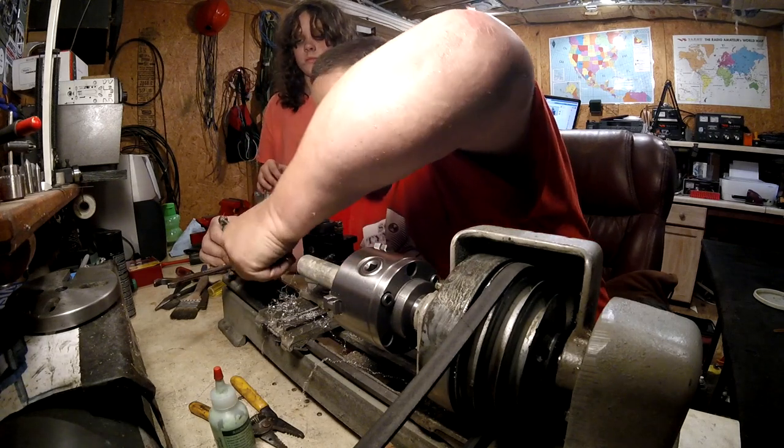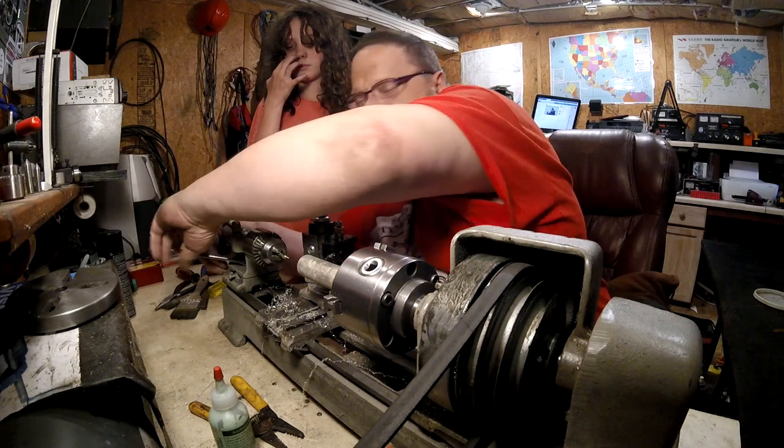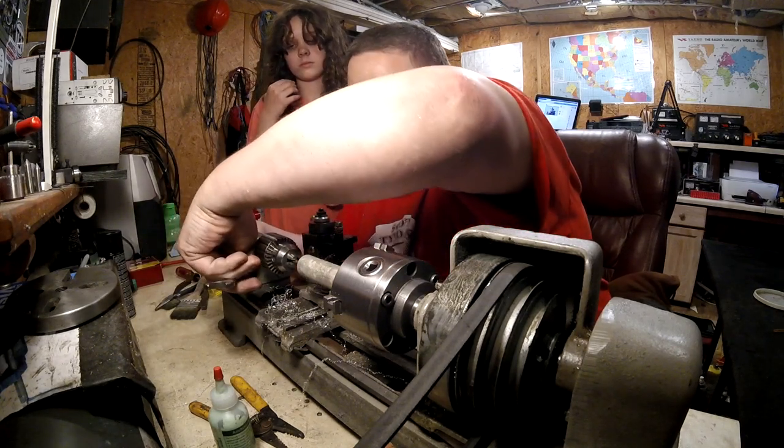There's another modification to the quill we can do, where you make it a longer quill, and it's in that book over there. Oop, we don't need to go back that far.